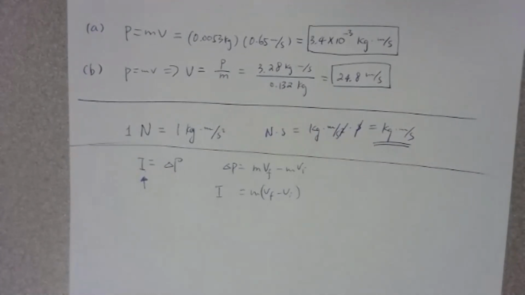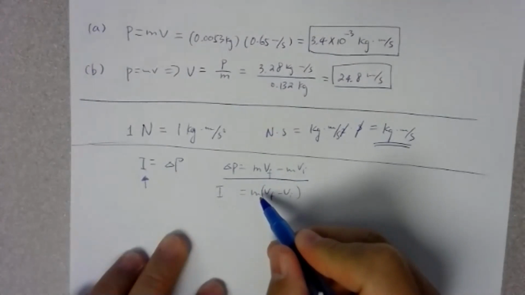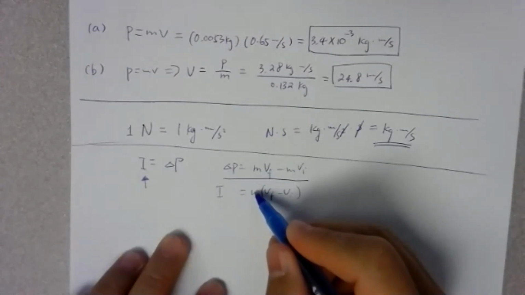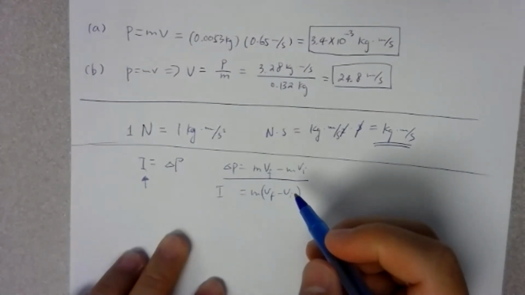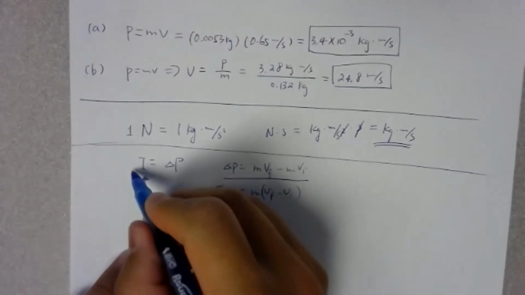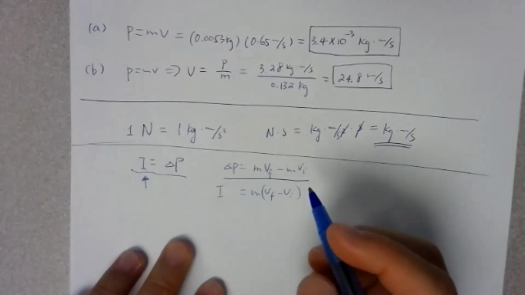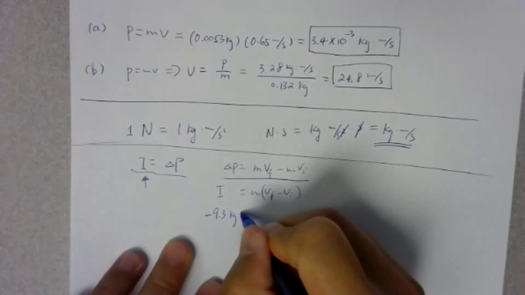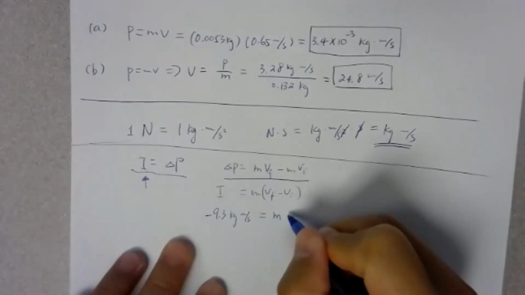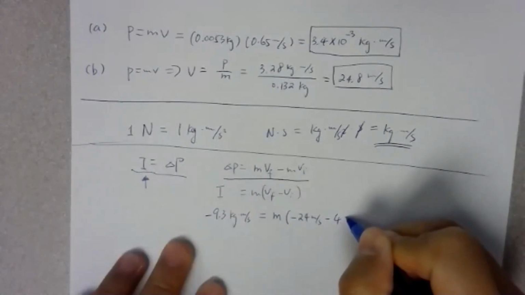All right, I think I see a few responses in, so let's take a look at this one together, okay? So as I said, delta P is equal to m v final minus m v initial. So then you can single out m, and that should be equal to m times vf minus vi, okay? Final velocity minus initial velocity, and according to the impulse and momentum theorem, that should be equal to the impulse, okay? So it gives you the impulse as minus 9.3, so you just write that down, minus 9.3 kilogram times meters per second equals the mass times the final, which is minus 24 meters per second, minus 4.2 initial.